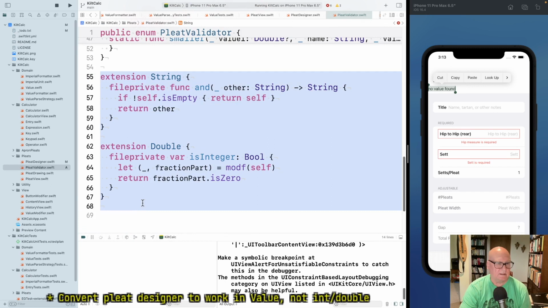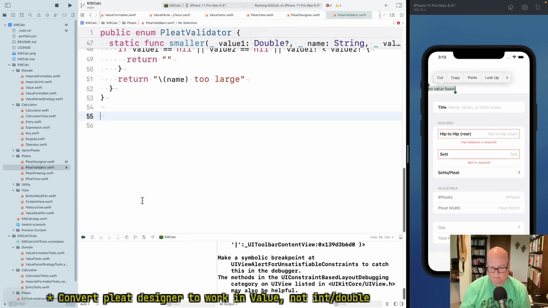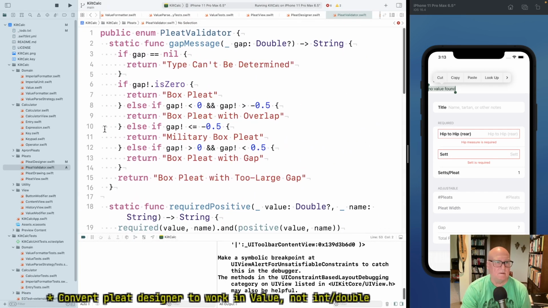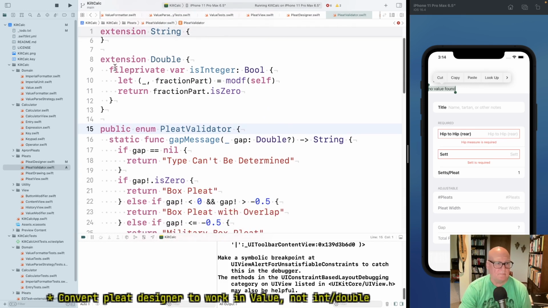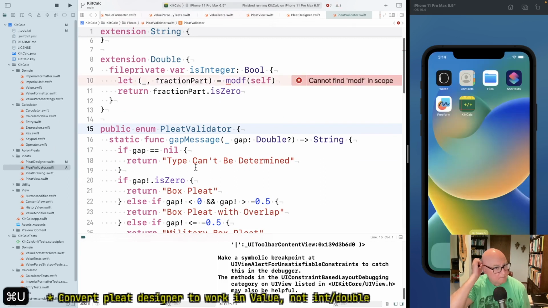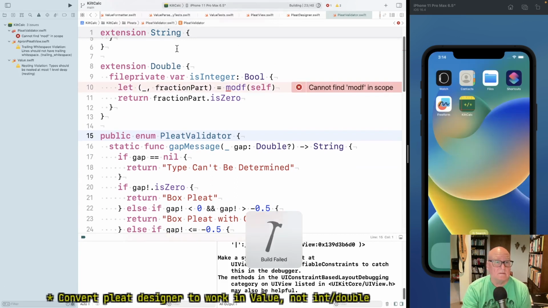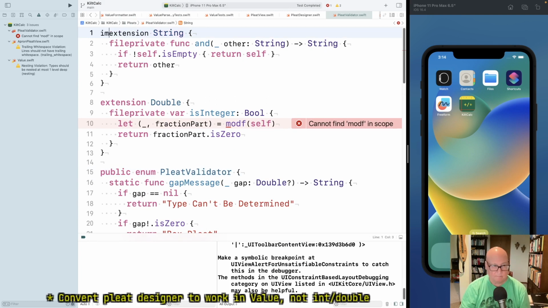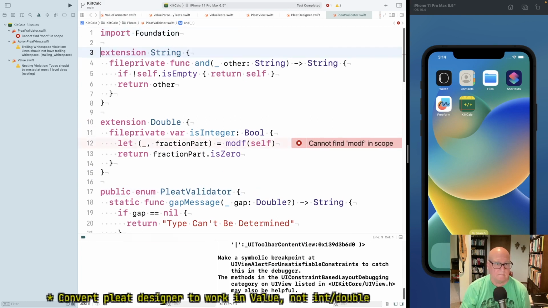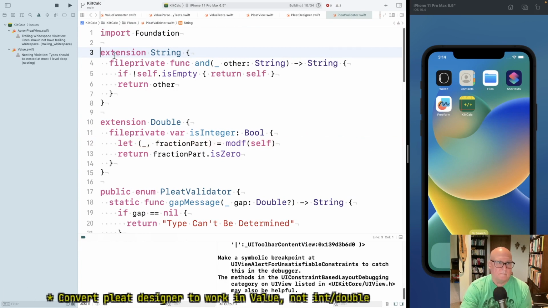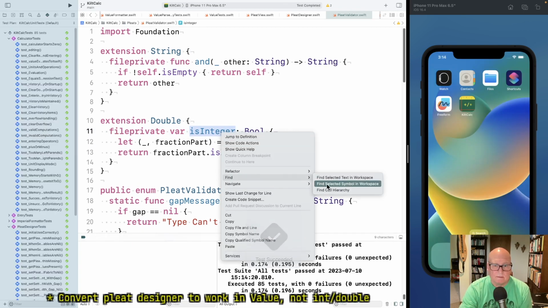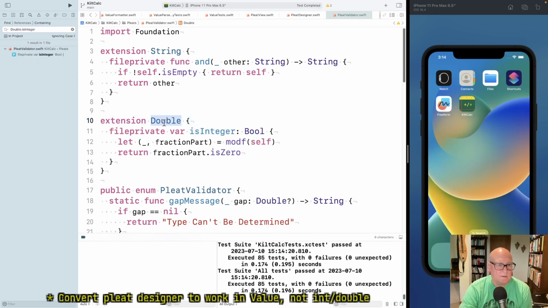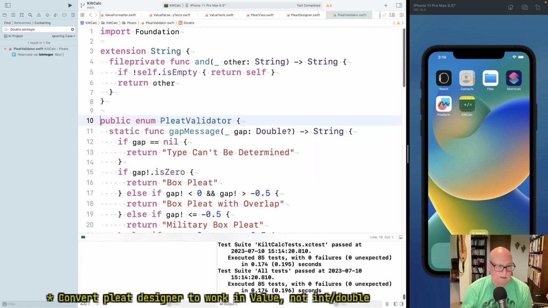And I think it'll be less confusing to have these up top. I don't know. Mod F, okay. Oh, I don't think I need this. Nope. Because now we're working with int.